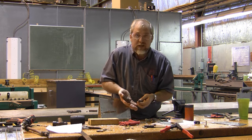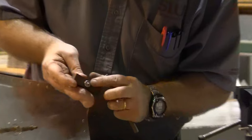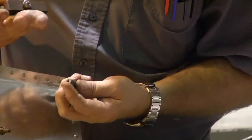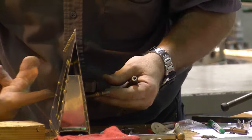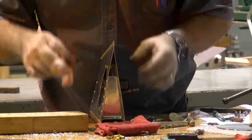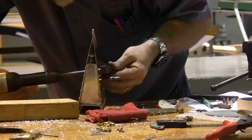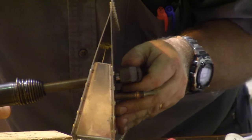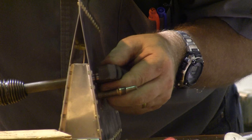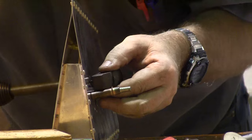These are the tools that I have to use to do this dimpling. This bucking bar carries the male dimple die, and this rivet set carries the female dimple die. I'm going to put the bucking bar on this side, and I'm going to use my rivet set to force this dimple to happen across the back. I'll place this in position, line everything up, and rivet until my dimple is formed.